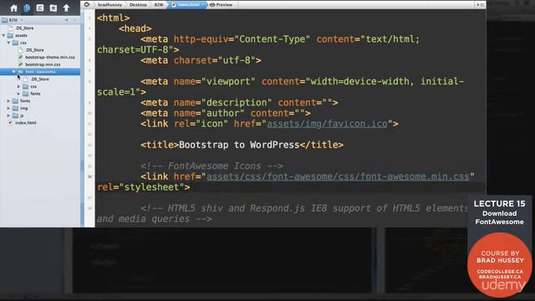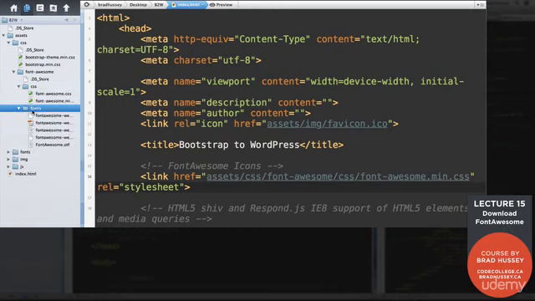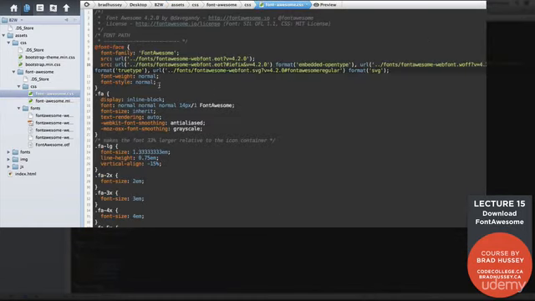In the FontAwesome folder, you can see there's a fonts folder. So we might want to make sure that the CSS is referencing this fonts folder correctly, because that's why this is here. Our CSS is going to look for this fonts folder in order to serve up those fonts or those icons. So let's open our FontAwesome CSS. All right, so it looks like the source URL is looking for fonts. We're going up a directory, jumping down into fonts, FontAwesome web font. We're here in CSS, jumping up a directory and then down into fonts. Looks like this is perfect. You don't need to change this at all.